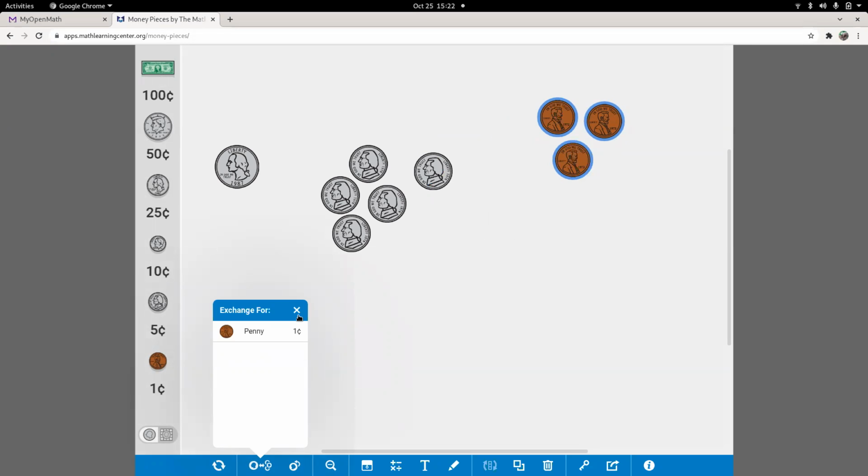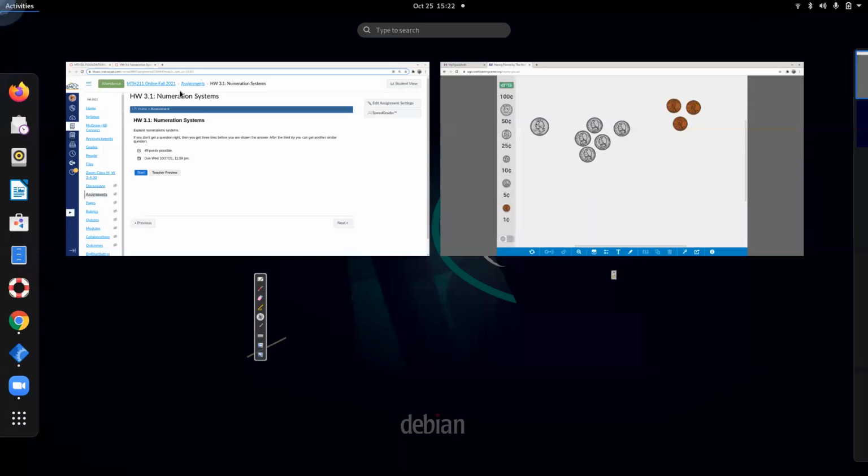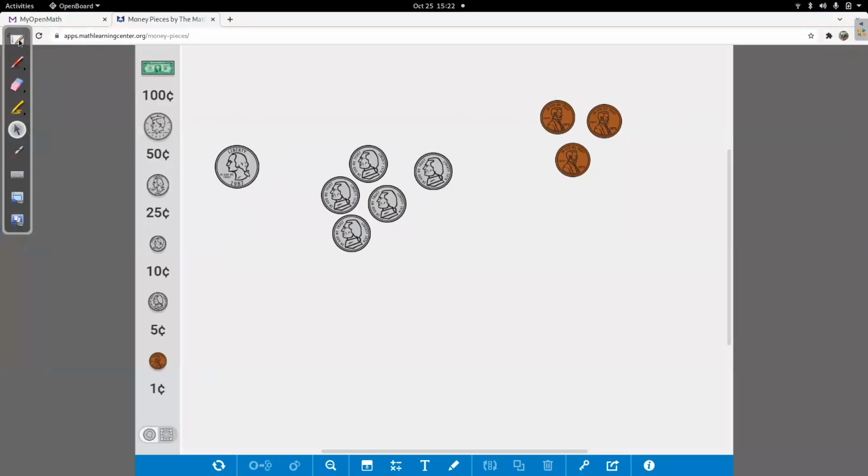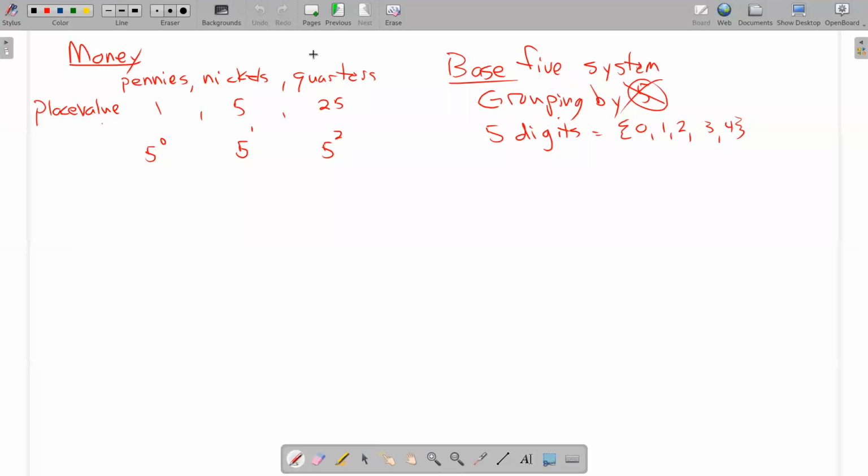You just got pennies. Okay. And we're going to play a game where we try to get used to that idea of trading in, which is the kind of way addition works in our number system. So we'll come back to that in a minute.